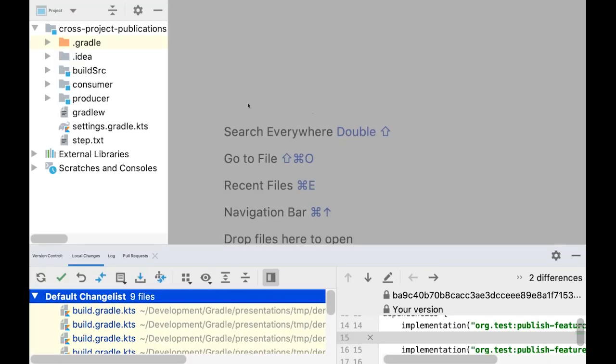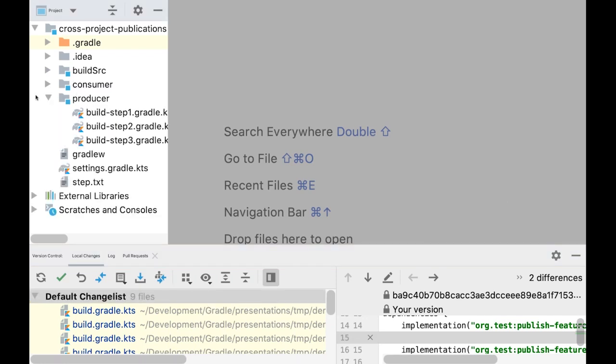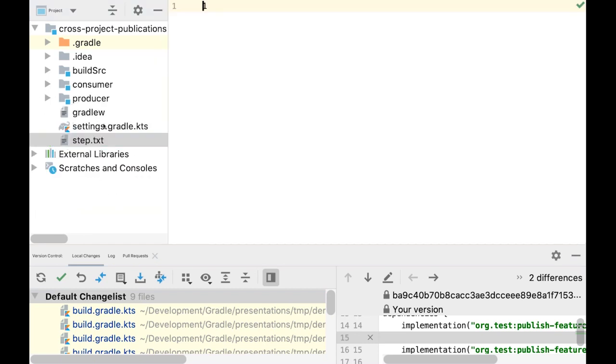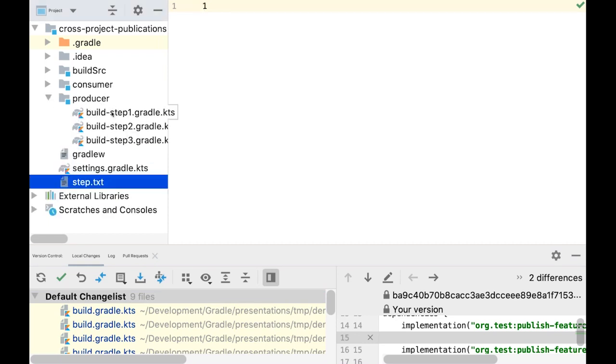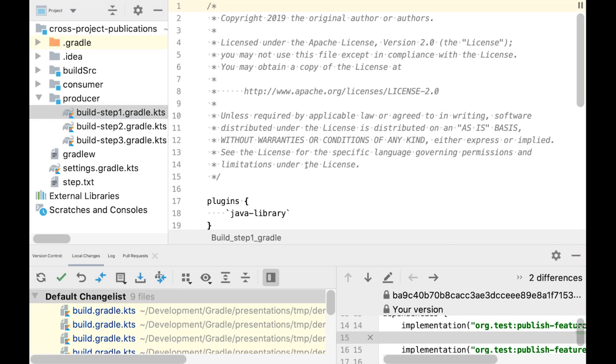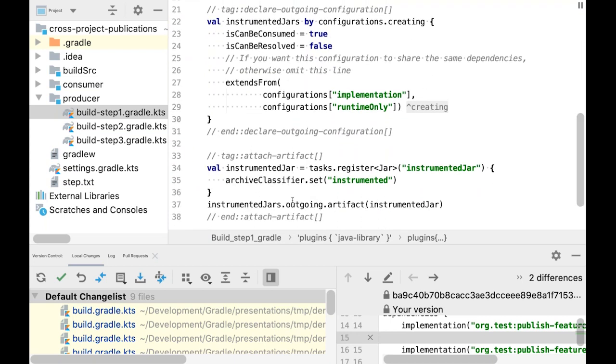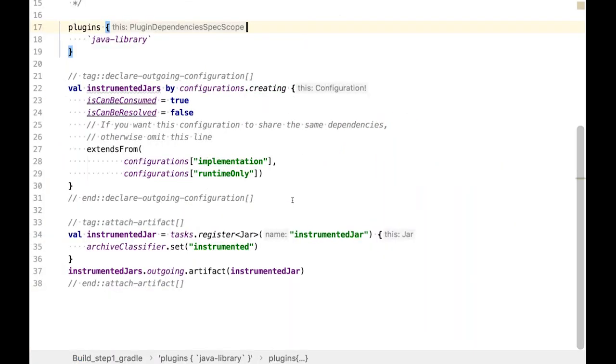So I need the cross-project publication demo. And I can reuse this one. All right. So again, the setup is really similar. We will have a producer, a consumer, and I'm just going to make sure that this is step one. Yeah, that's fine. Okay. So basically what you have to know is that we have many options, and those options depend on what you intend to do. So in this demo, I'm going to show it from the simplest thing that you can do to the better model solution, which is variant aware, and eventually we're talking about publication.